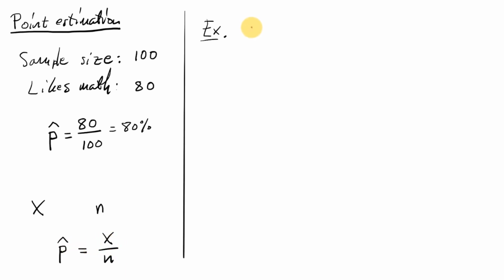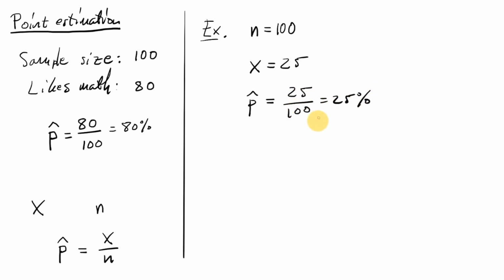For example, let the sample size be 100. So we investigate 100 persons to see how many are blonde-haired. And let's say there are 25 that have blonde hair. Then our estimation of the proportion of people having blonde hair in the population is 25 divided by 100, 25%. This is our point estimate of the proportion of blonde hair in the population. Notice that this at the same time will be an estimate of the probability that a random person will have blonde hair in the population.